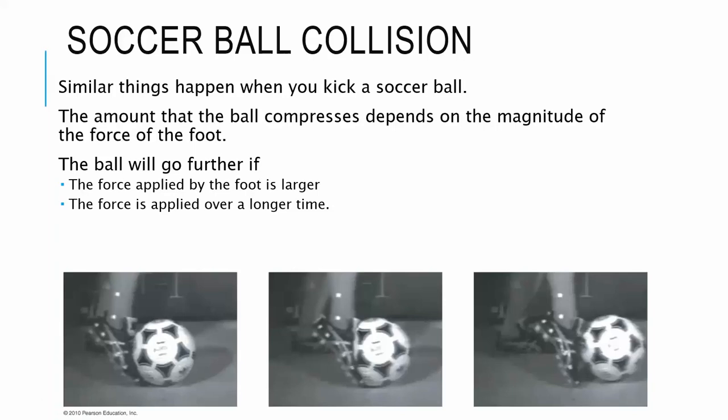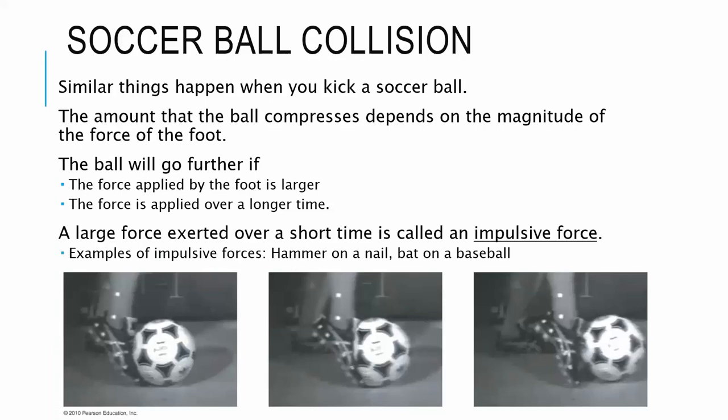So the ball will go further if the force applied by the foot is larger or the force is applied over a longer time. A larger force extended over a short time is called an impulsive force. So when you kick a ball, that's an impulsive force. Examples would be when you hit a nail with a hammer or a bat on a baseball or anything that's a short time and a large force.